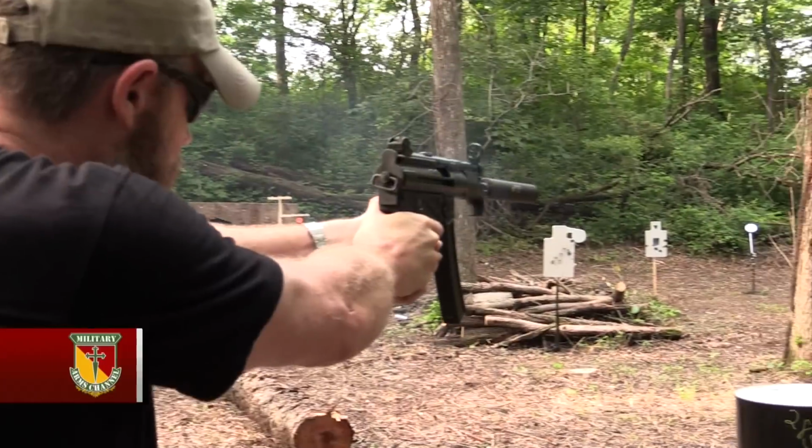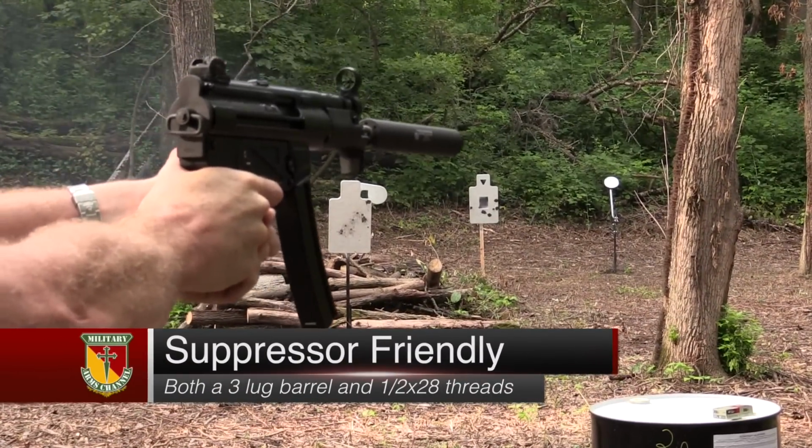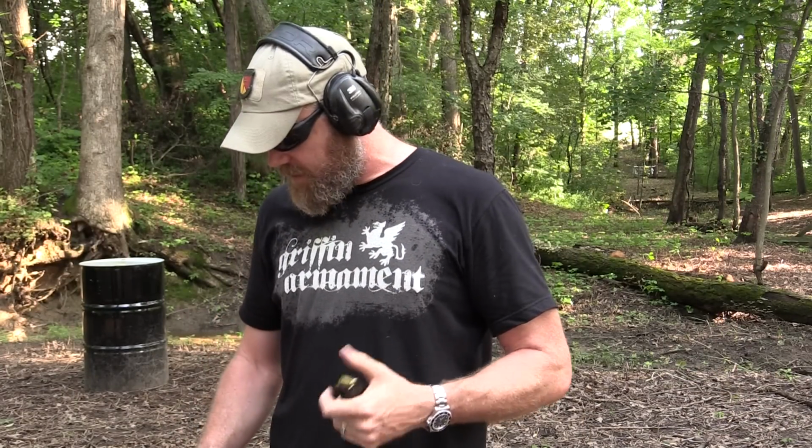The gun fires from standard 30-round magazines. These are high-quality magazines. I've had no problems with them. I do like them more than the POFs. I think the gun and the magazines, everything about this whole system is slightly better than the POF in terms of overall quality. I found that the POF guns run flawlessly. They're just not cosmetically as nice as the MKE guns. The MKE guns are just beautifully fit and finished guns.